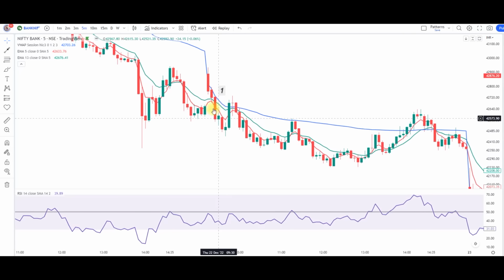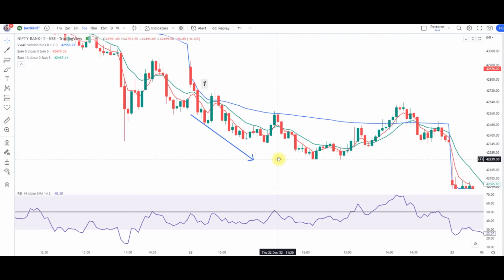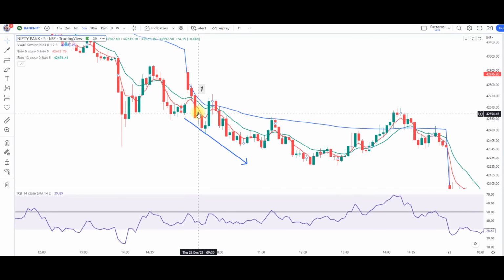So we can see here price moved till this. Okay. So you can see here you got a move till this much and after that one green candle closed above VWAP and EMAs. So once you enter into the trade, make sure that you book half of your positions and keep the rest cost to cost. So in that case you will not be in a loss. Here also our stop loss didn't get hit. The stop loss is above this red candle. This is the stop loss. So you will not be in a loss on this day.